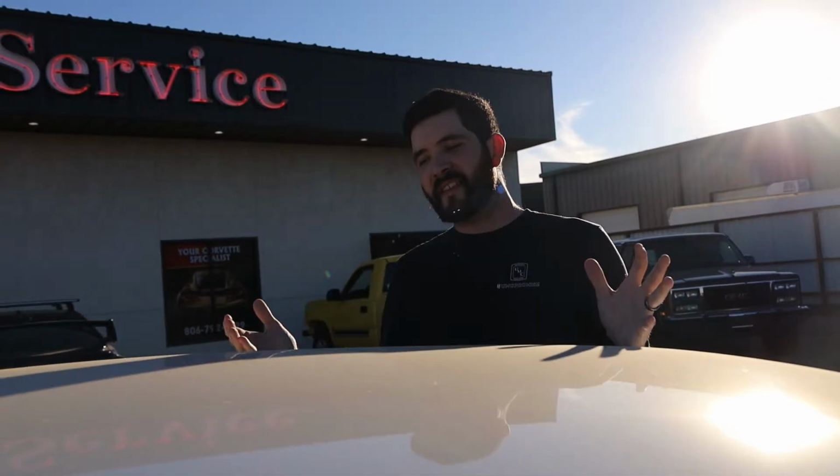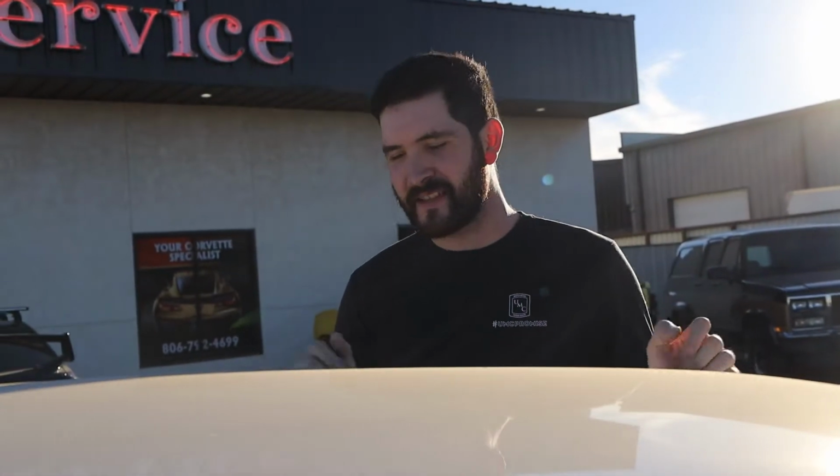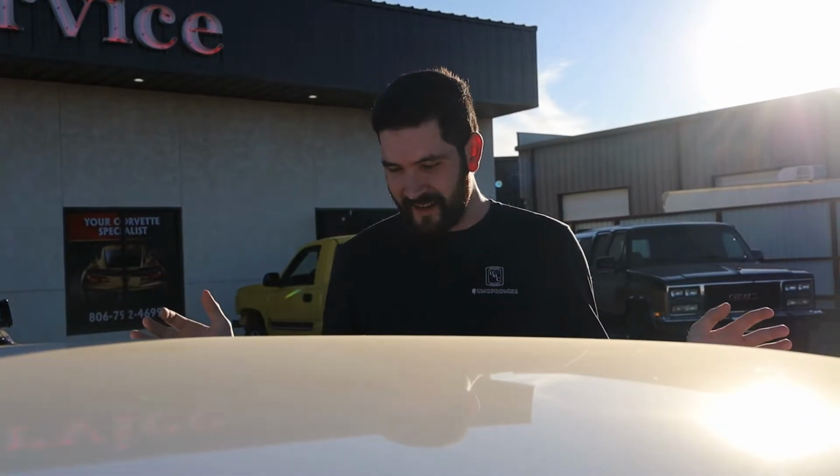So in the car community, the Hellcat's the car to beat. And everybody wants to modify their car to beat a Hellcat. But Dodge said, you know what, screw you, we're going to make the Hellcat Redeye. And that's what this is. It's almost 100 horsepower more than the original Hellcat, with a faster 0 to 60, and this is Dodge's middle finger to the car community trying to beat their cars. They want to be the top dog.